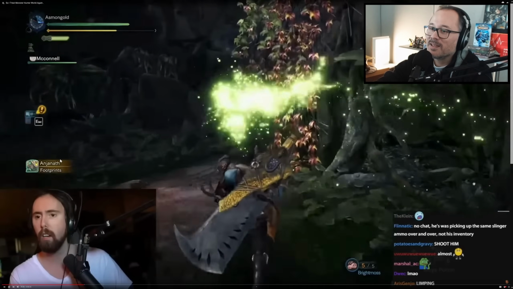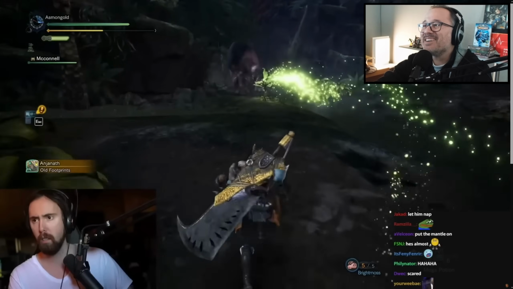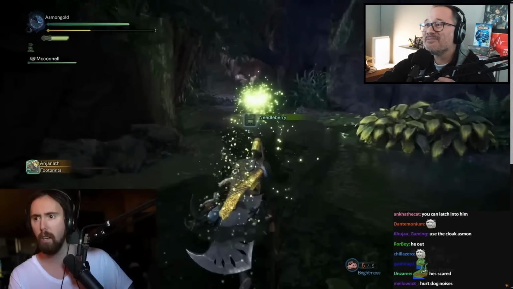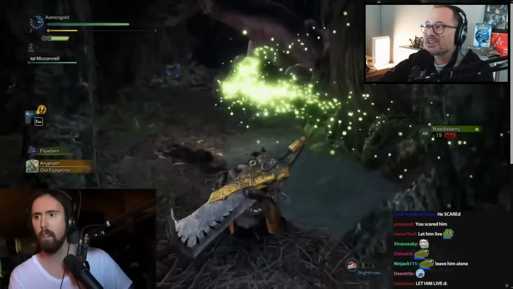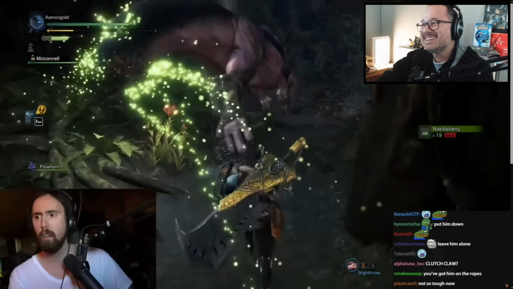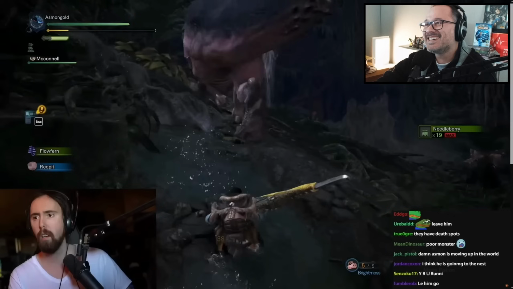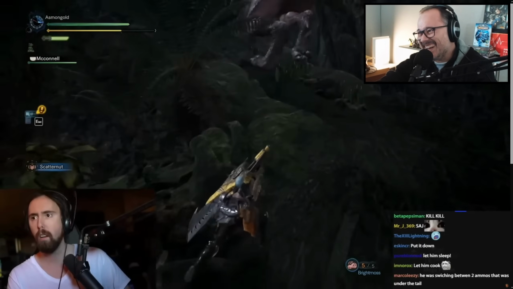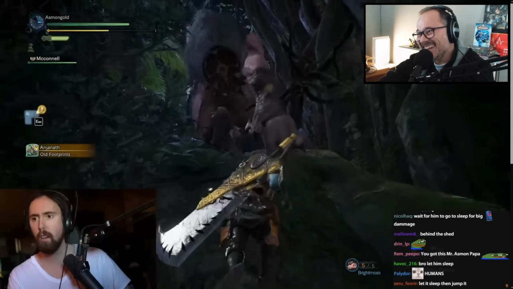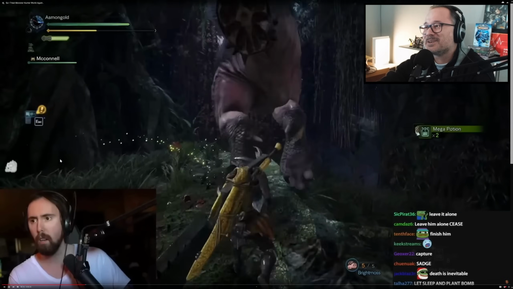Bro, bro, come on. He's like, no, I want to live, Asmongold. I want to live. I don't want to die. Take your hurt stick away from me. No, please. Please, Mr. Asmongold. He's like, no. Oh, man. PETA would like to know your location right now. Look at this poor monster in pain.